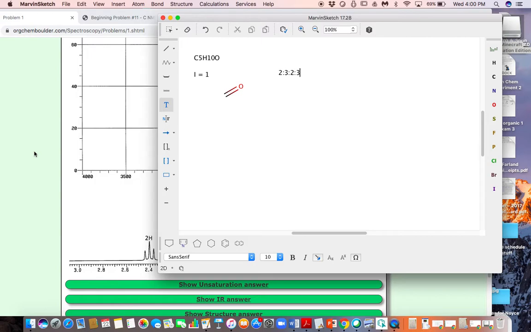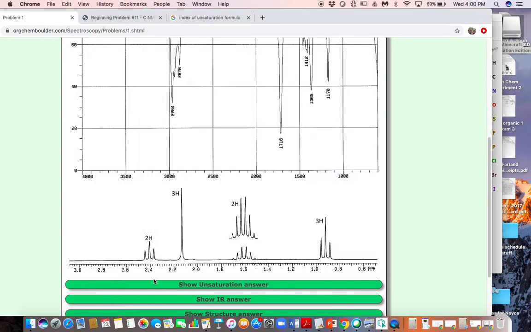All right. So now let's take a look at some other things. Let's take a look at the splitting patterns, and this can tell you some clues. This is very much like playing detective. If you ever like to play Sherlock Holmes or solve puzzles, this is your thing, because what we do is we find as many little bitty clues and puzzle pieces, and we put them together to find the most logical arrangement. I have to emphasize this, and this can be frustrating about NMR. It's not always perfect. Everything doesn't always match up perfectly. You try to end up with your best educated guess. All right? So let's see what we have here.